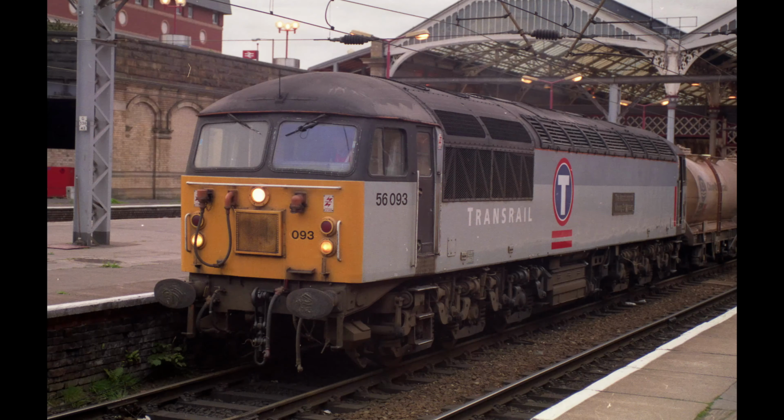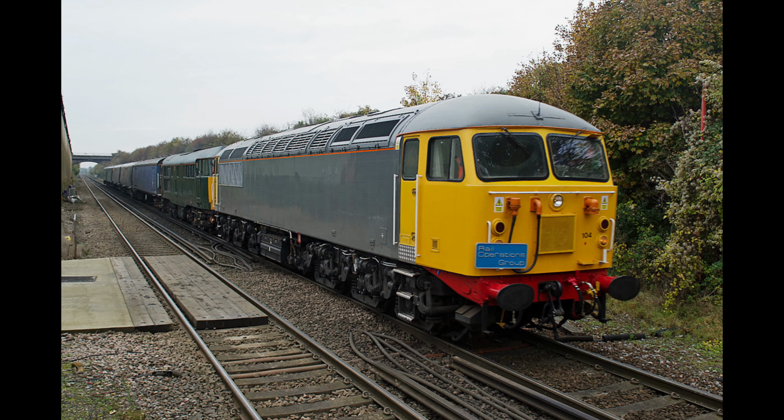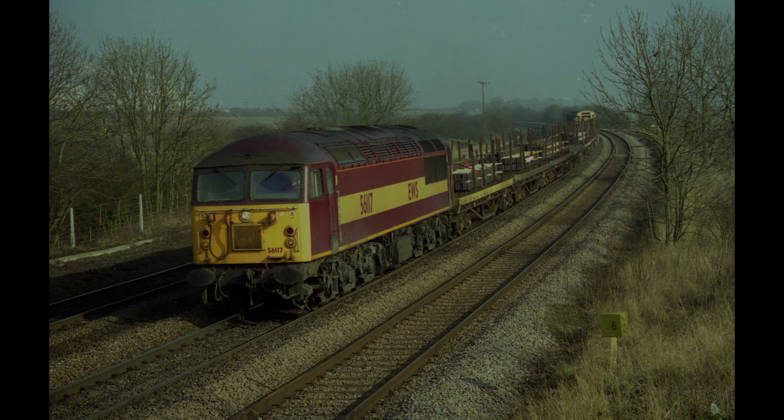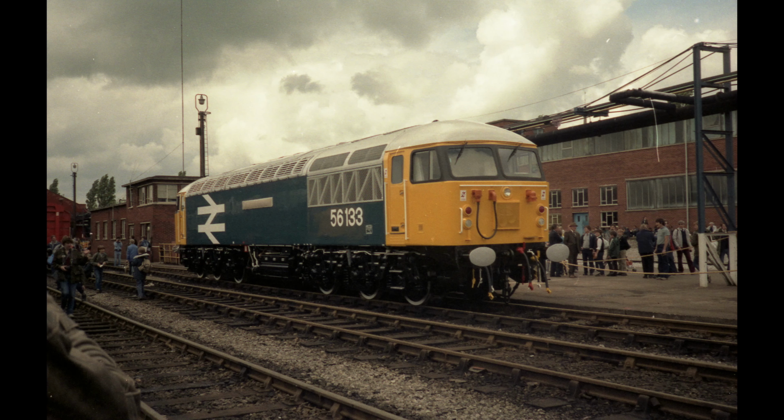The attention to detail that Cavalex have put into these is just fantastic. Even right down to, unfortunately the lights are off on this model, but the one he had upstairs, the DC Rail one, had all the different colour lights representing different time periods and bits and pieces. I say it's just the attention to detail is superb.